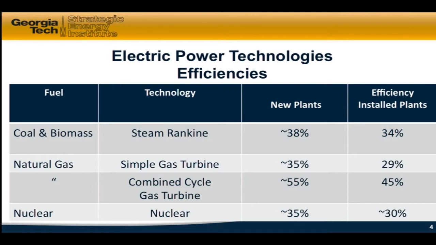Nuclear power, as I mentioned, is just another heat source for the coal-fired steam Rankine cycle that boils the steam rather than coal, and that is around 35% new plants and around 30% installed plants. It's hard to get data on those numbers because nobody worries too much about the fuel efficiency for nuclear plants because the fuel is very cheap. It's not even close to the fuel cost to run a coal plant or a natural gas plant. But of course, the plant's more expensive to build, and you have to amortize that capital cost and interest on the money over the life of the plant for the kilowatt hours that is produced.